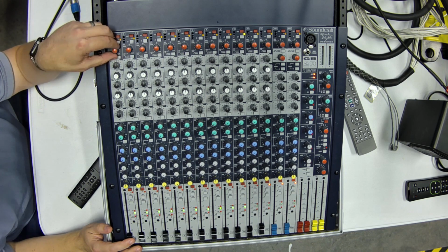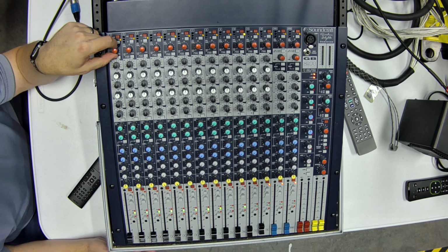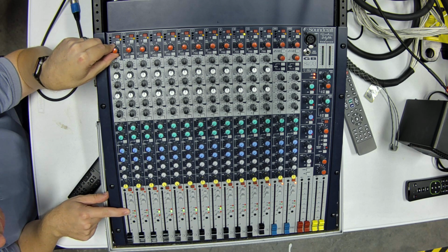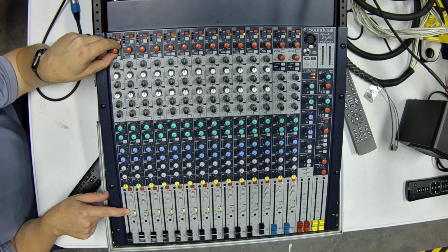So now I have to turn this gain up as hot as I can get it without clipping. I can start without even listening to it. Everything can be down, and I can just turn this up, and I can watch for when that light comes on. Oh, the light's coming on. All right, I'm going to back it off a little bit. Back it off. A bit more. Okay.